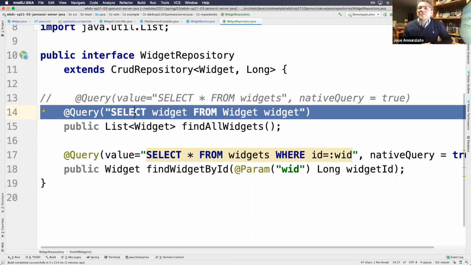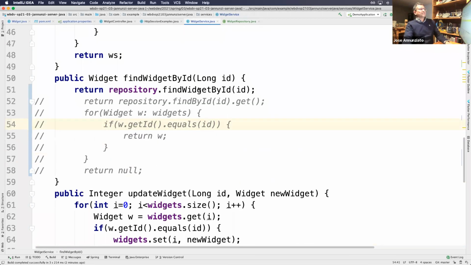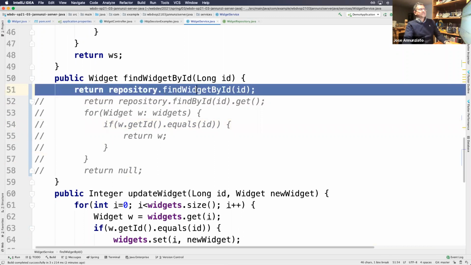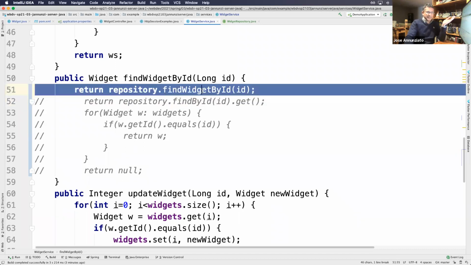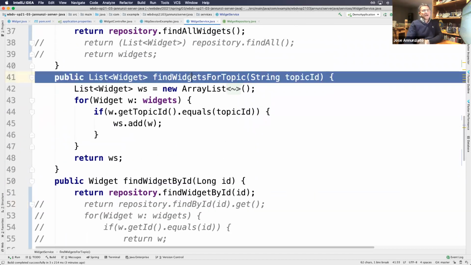What's the difference between using the built-in method or the self-implemented method? I'm guessing you are comparing whether you're using this or this, the generic one, right? Do we want to use this implementation or this implementation? Well, the reason I'm introducing this is that you already sort of know what this is doing. And if you don't have to, you can absolutely use the out-of-the-box versions, like we did earlier. It was meant for me to introduce now this over here, find widgets for topic.